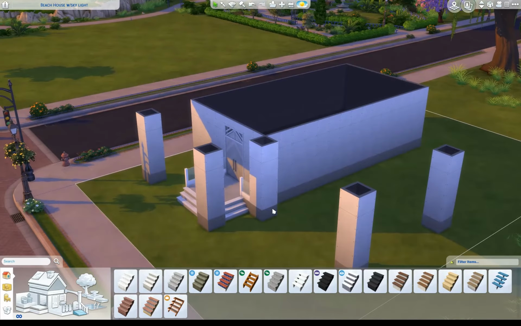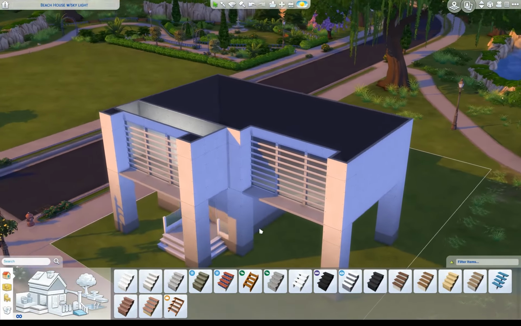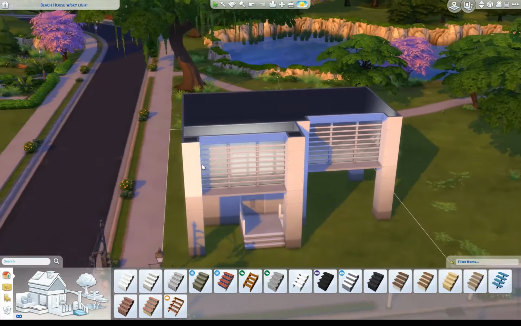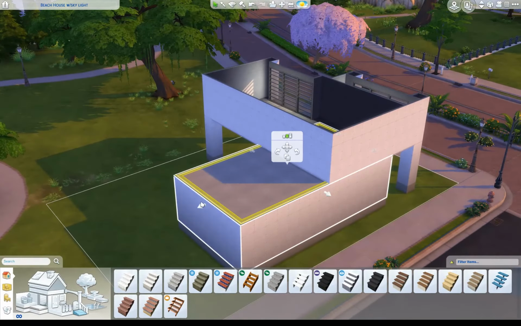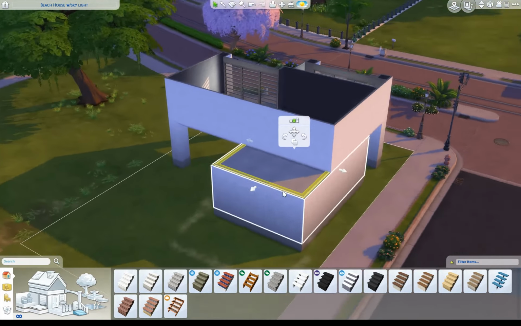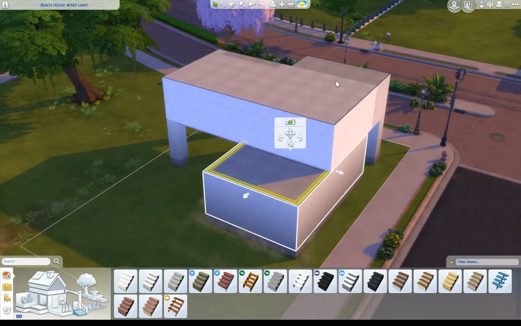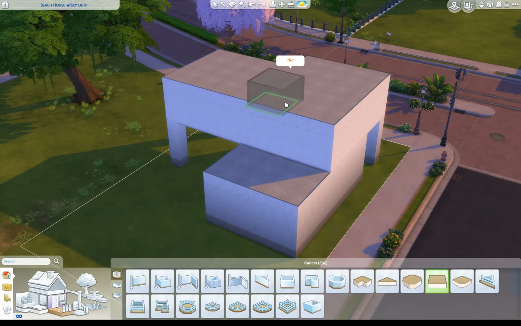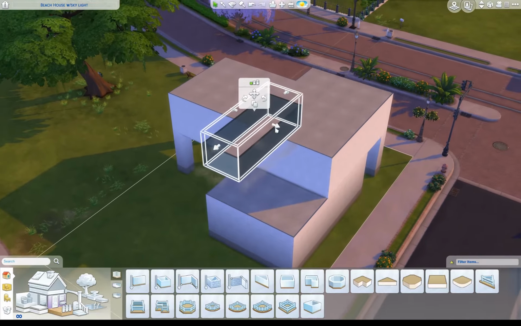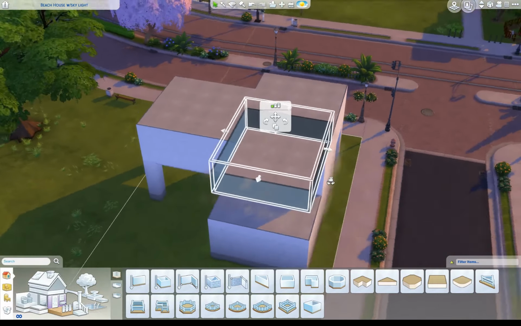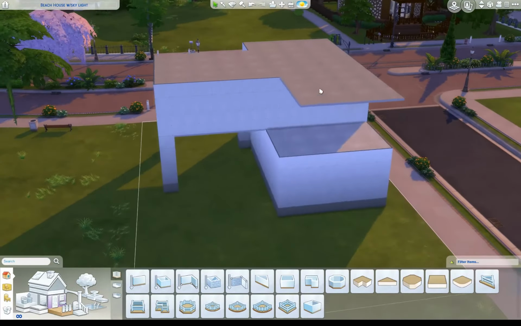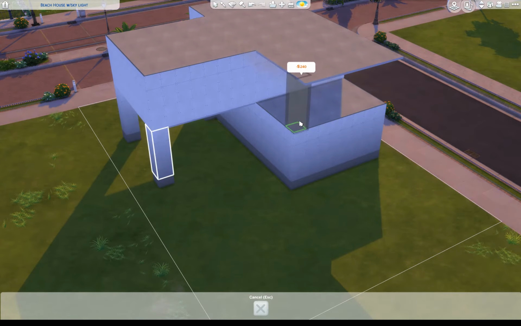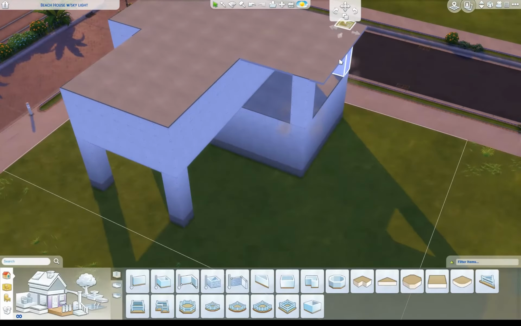That's pretty cute looking. Let's see if I can take that column back. Yeah, I'm not going to do that on camera, but that column's going to go back because I want this flush. So that whole section's going to go back. All right. And let's say we want a deck back here. I'm going to take this back a little bit, but let's say I want a deck back here. Add some roof space, keeping it along with the boxy square sort of lines of a modern build. There we go. I think I need to be over one more. And again, I'm just going to copy this column up here and here.